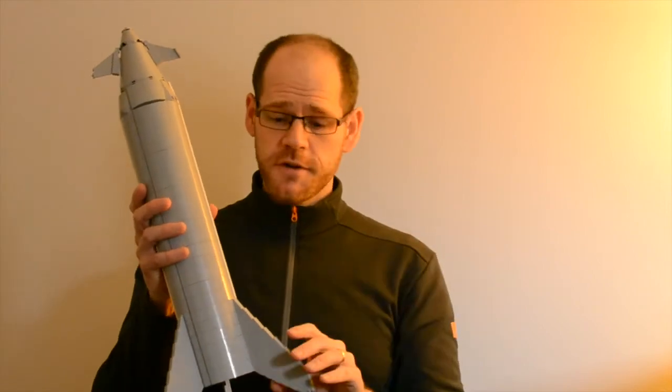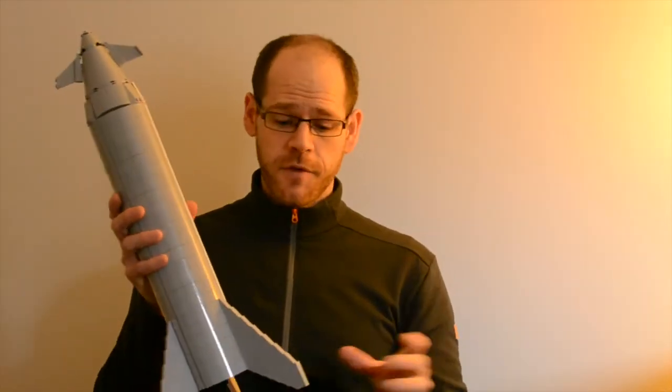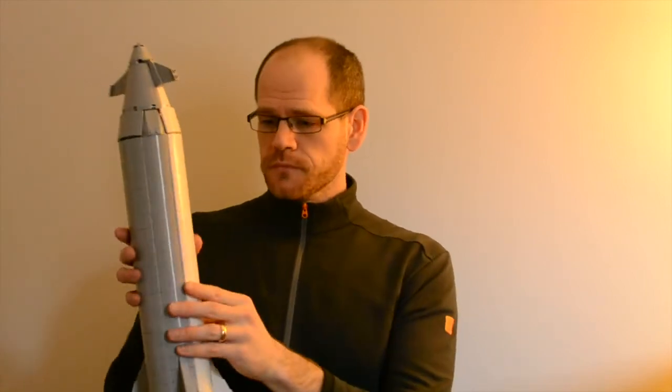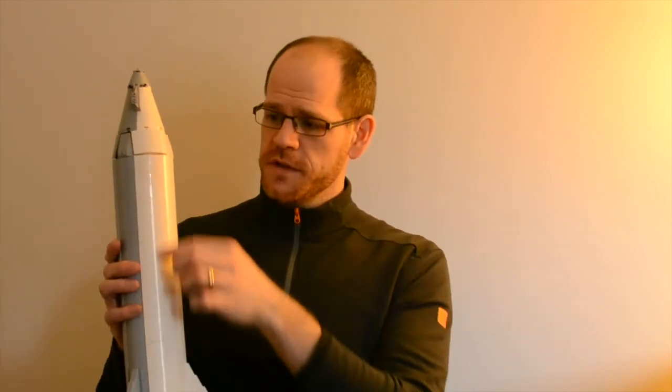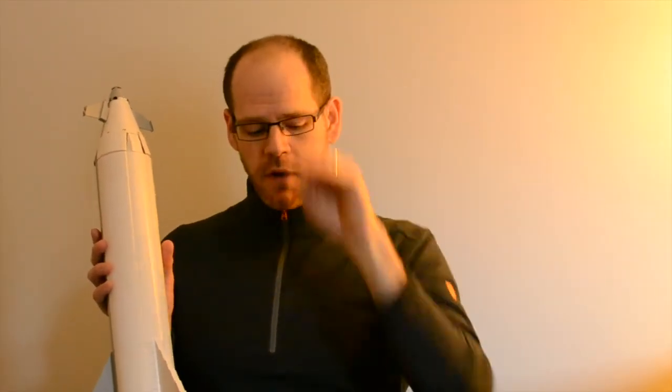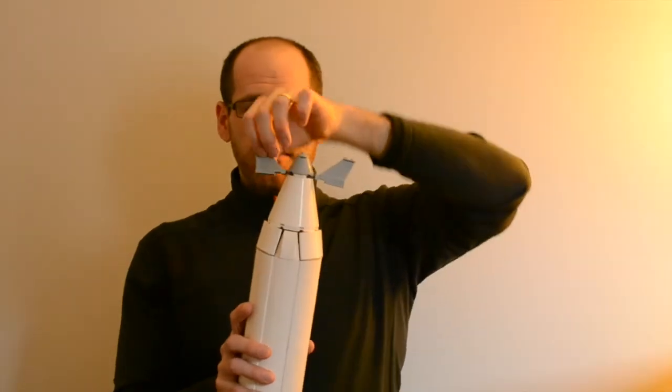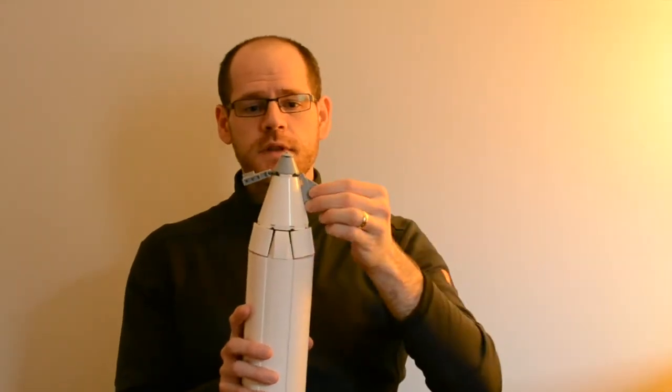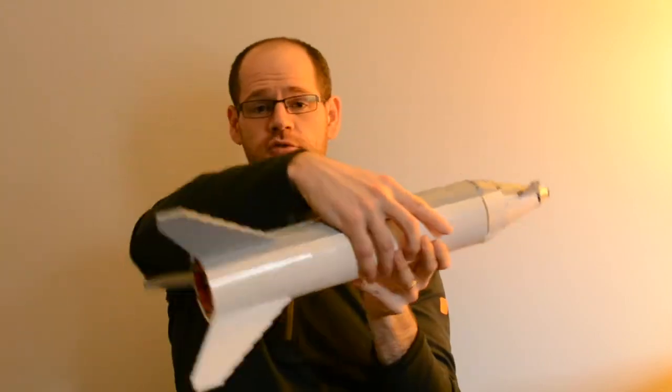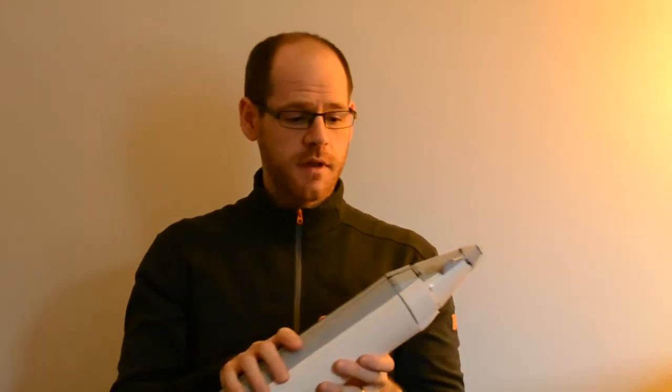The fins, also very straightforward, just a little bit of math from the published specs and sort of figuring things out. And, again, we have sheathing up the side. And instead of stringers, we kind of have small sheathing. So it's not a perfect circle all the way around. Then, up at the top, we have these kind of freely rotating fins for how the Starship will control itself as it re-enters the atmosphere.